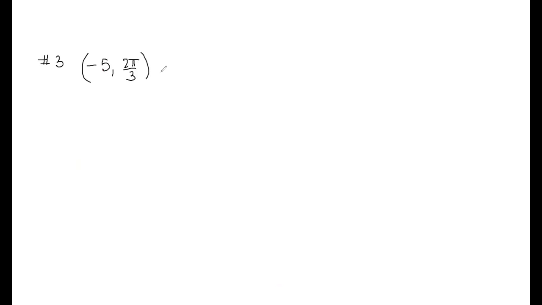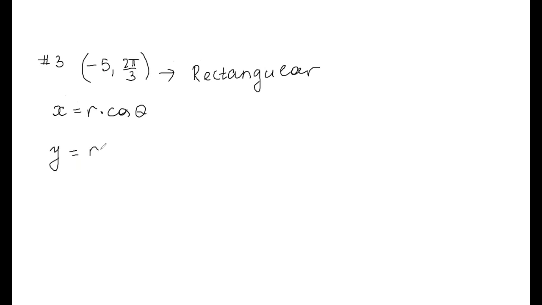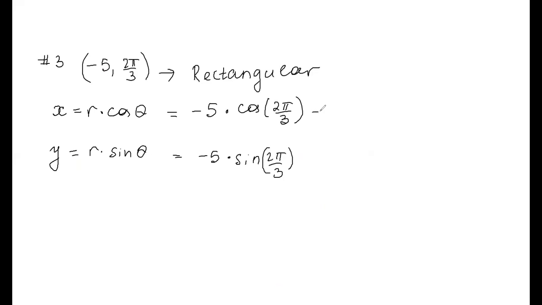And I'm going to discuss question 3. Question 3 has the same problem: I have to express my number in polar form, minus 5, 2 pi over 3, into rectangular form. And in this case, since I already have the formulas, I'm not going to repeat the steps. I'll just plug into the formulas. X will be r cosine theta, and y will be r sine theta. Plug it in: minus 5 times cosine 2 pi over 3, and minus 5 times sine 2 pi over 3, and just simplify it. Let me give you 10 seconds and I'll call on someone. You are welcome to use whatever table, the unit circle, whatever is easier.